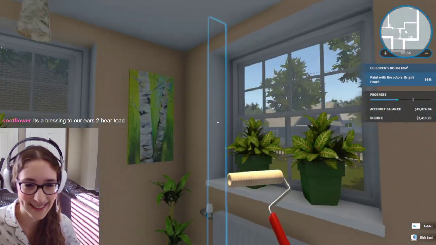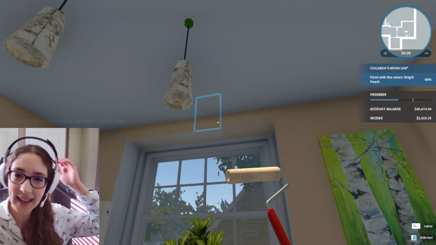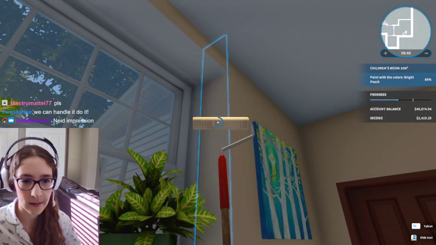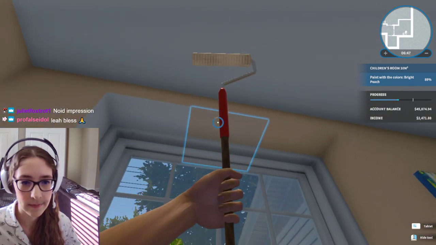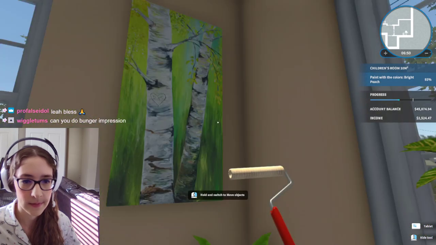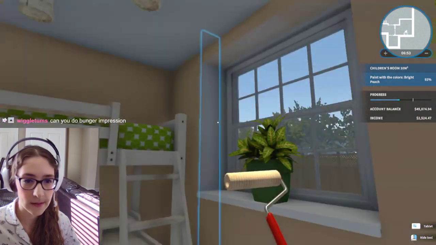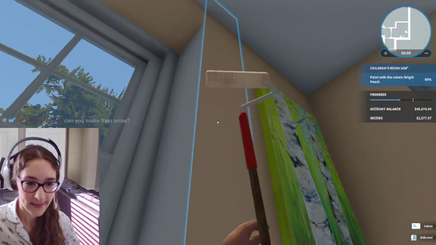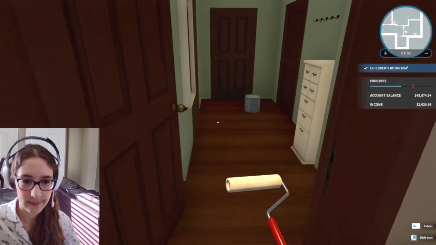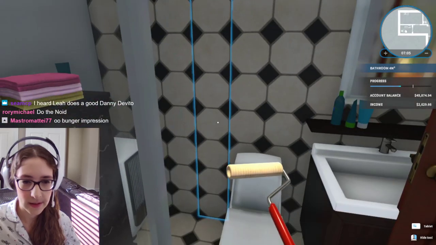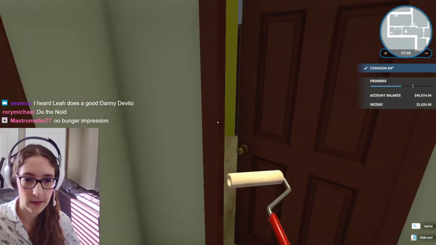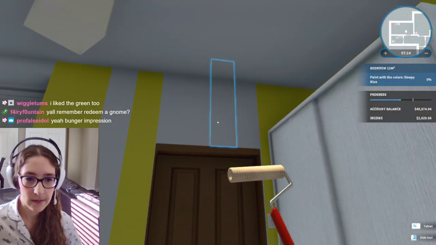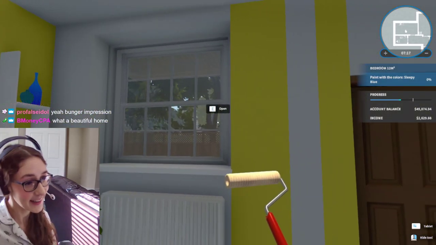No more impressions. Did I finish painting this room? 86%. Oh, so perhaps I do need to just paint all of this. Yep. Cool, I thought I messed up, but I guess it was good I did that. This looks worse than the green. I miss the green paint. Michael is making me ruin this house. Oh, this is already done. I don't need to do that. Alright. Whoa, this is crazy. Why are there random stripes? This one is crazy.